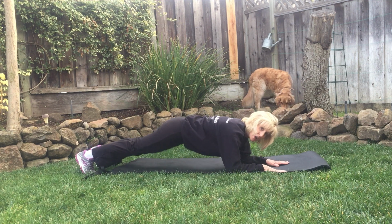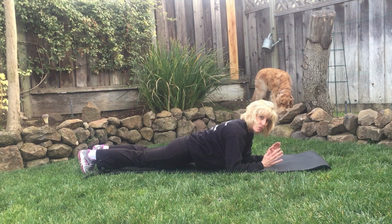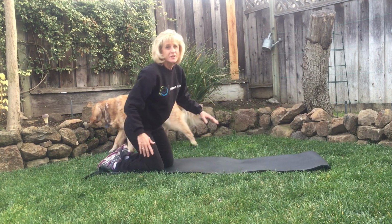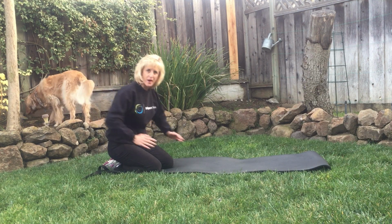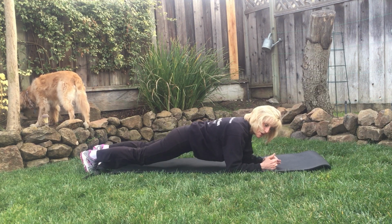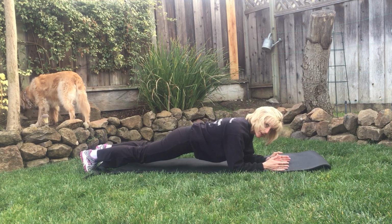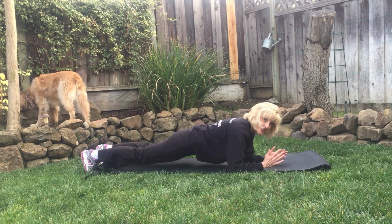Where I see problems sometimes is butts in the air or sometimes a sagging low back. So what I want you to think about when you're in this plank, this was taught to me by a physical therapist a few years ago, is pulling in the muscles right there around the ribs. As if you had a low back that was sagging, what would you do? You'd pull up the muscles right here on those ribs. So we're just going to hold here. Everything's in alignment from the back of the head, the butt, to the heels.